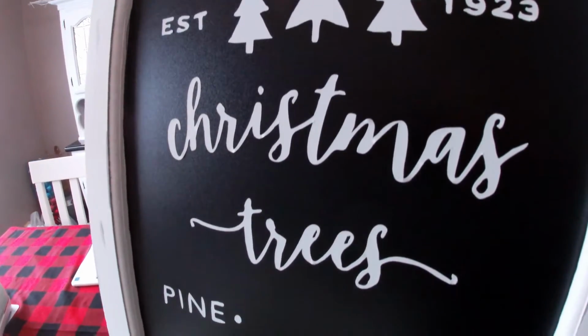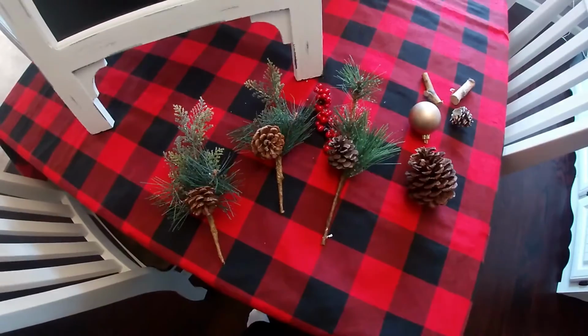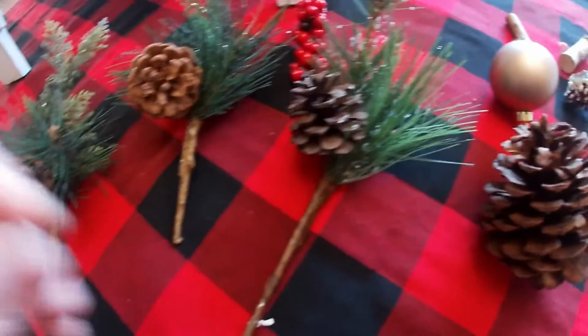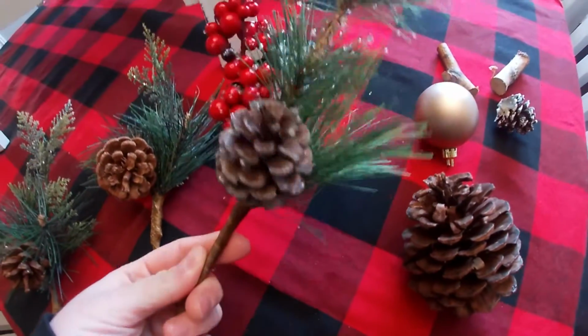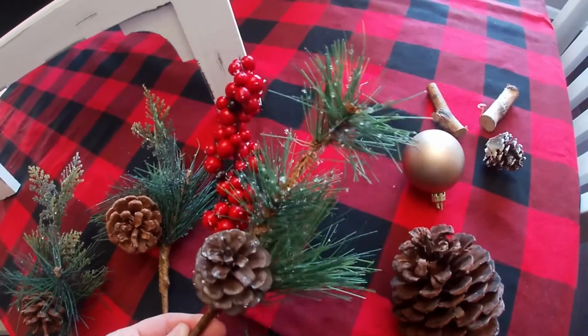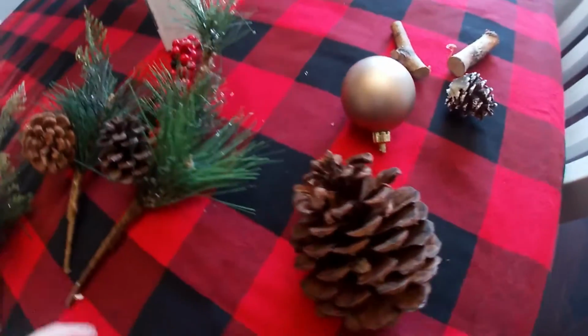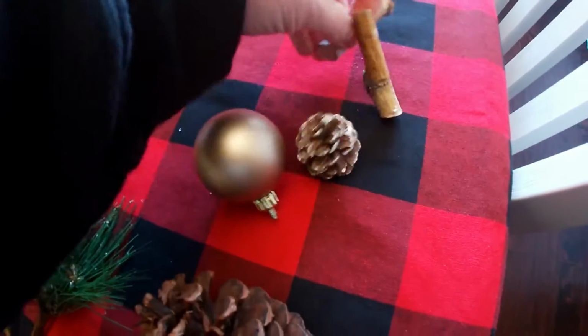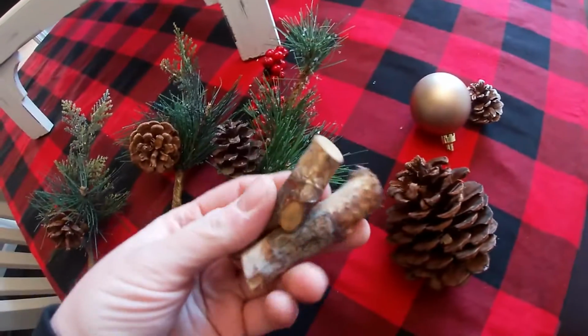If you guys remember in my last video, I had been working on this Christmas tree farmhouse sign. Well, I finally got it done. It took me a little bit. I had some extra leftover stuff from last year and some of these pine cone branches I had picked up at Walmart. And I was just gonna work with them and try to see how I wanted it to go. But yeah, I had a lot of fun doing this.